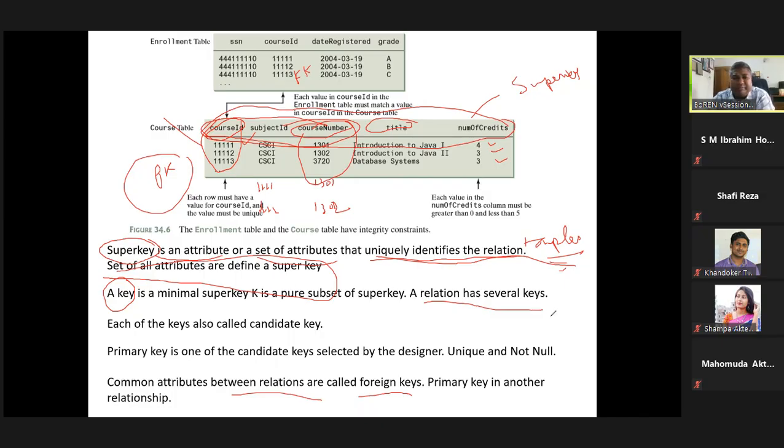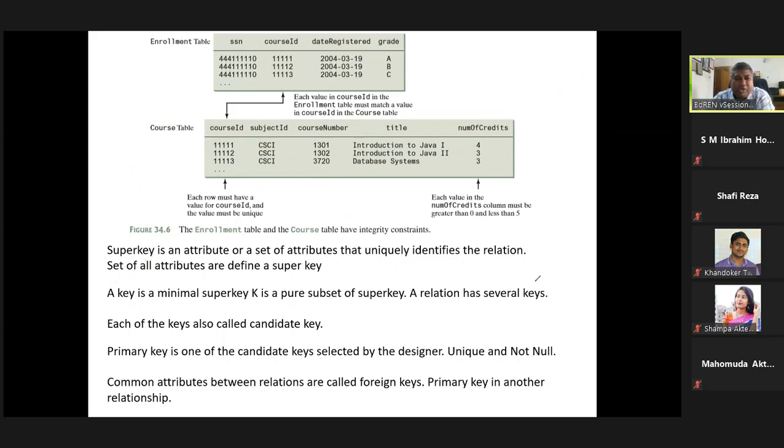Do you have any question? What is a super key? Do you understand? The key which, combined or alone, standalone, can differentiate the rows, the tuples, uniquely identify the tuples, is basically called a super key. And what is a key? The minimum size of the super key is called a key. And what is a candidate key? There may be several keys, so all are candidate keys.